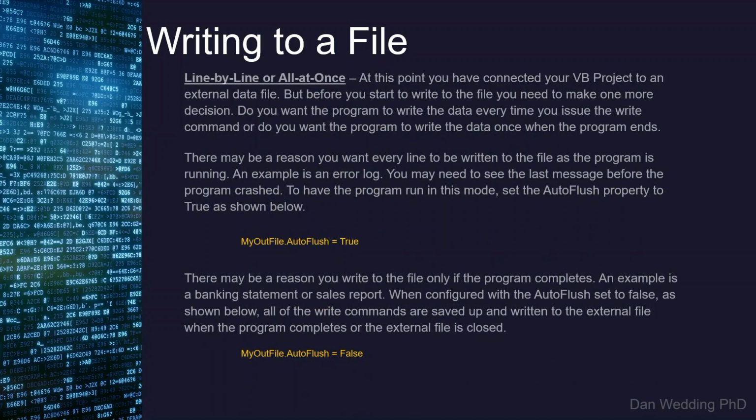At this point, you've connected your VB project to an external data file. But before you start to write to the file, you need to make one more decision. Do you want the program to write the data every time you issue the write command, or do you want the program to write the data once when the program ends?